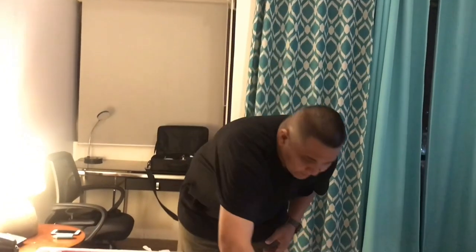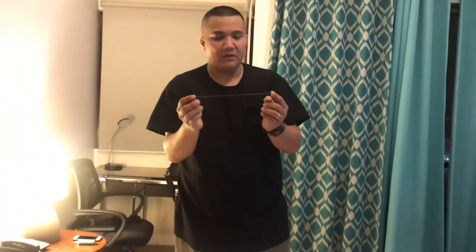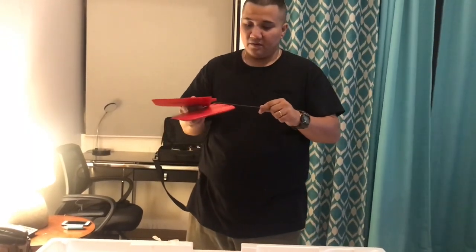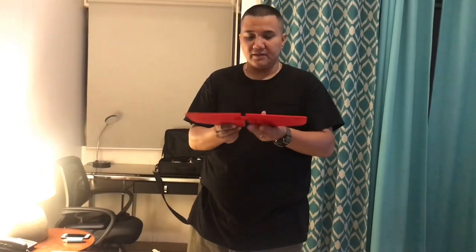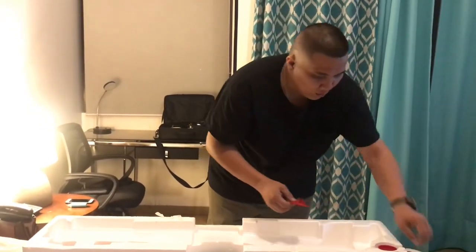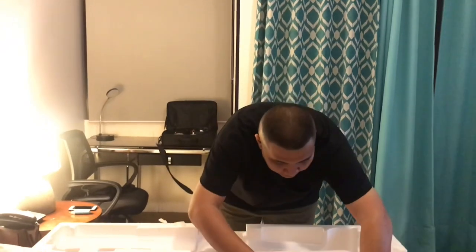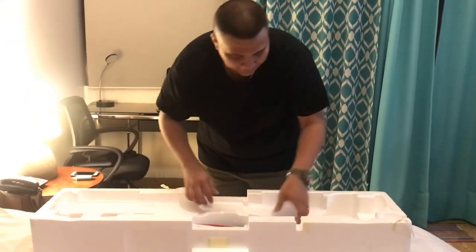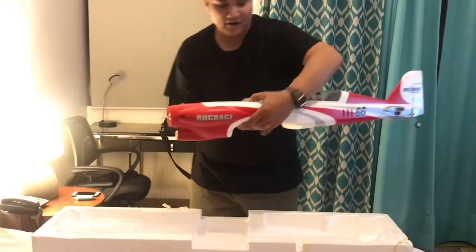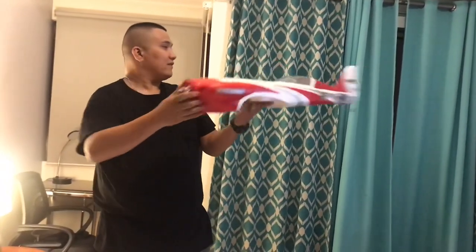This is the prop. It's a 10 by 10 prop. It's a huge prop. This is the carbon spar for the elevator. So it comes with two elevators. Just like this. This is the cone for the propeller. And lastly, the fuselage or the body. It's very gorgeous. There you go. See?